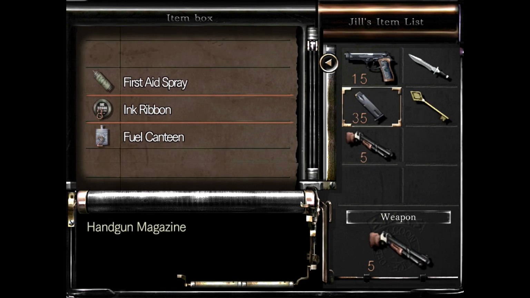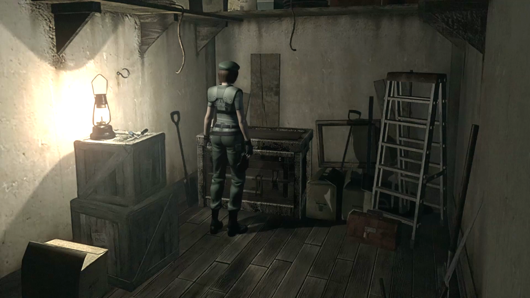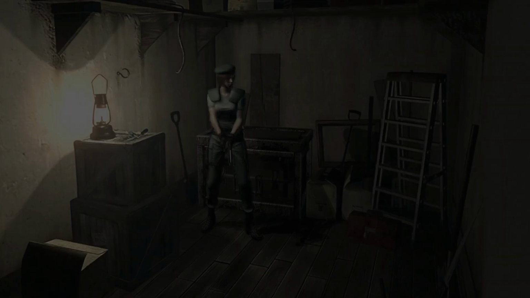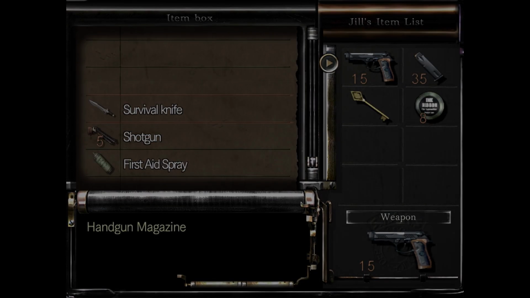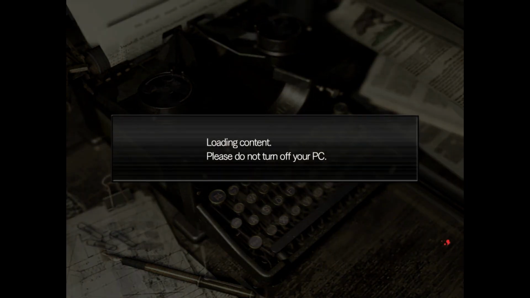Alright, they start us with 1 first aid spray in the box. Let's deposit the shotgun as well. So, we're gonna save here. Also, first gonna equip my gun. Oh, actually, let's get rid of the knife too. We're not gonna need it. Jill does get a decent amount of handgun ammo. Alright, so I think that's off to a good start, because I didn't die, which I expected to.